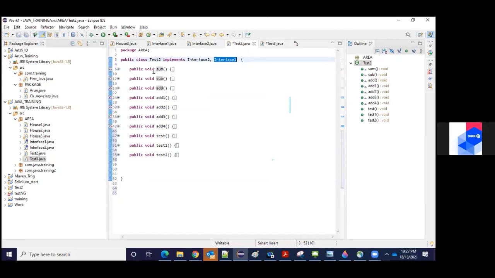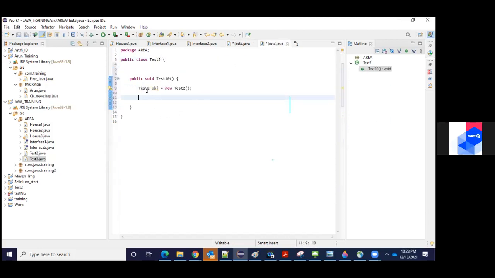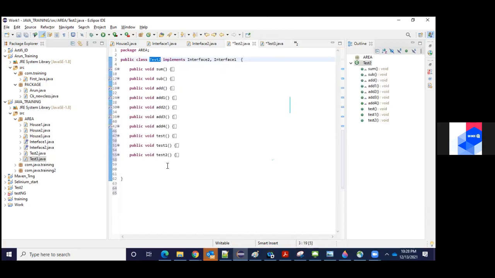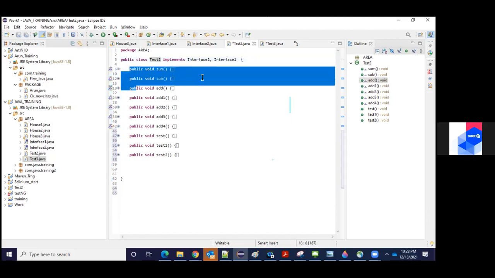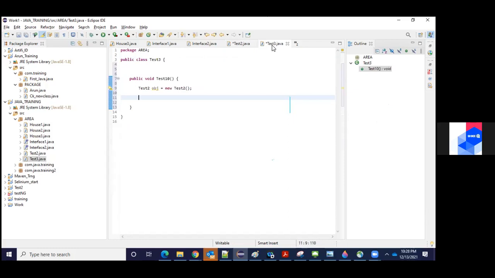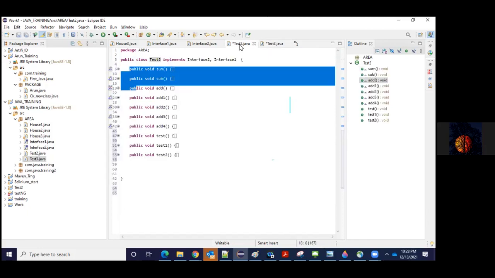Now, how can I access only these 3 methods? By creating the object of test2, right? All these methods we can access only by creating the object of test2. Do we have any other option? No. So through test2 only we need to access. If I create an object for test2, I'm getting all the methods, but I want only these 3 methods coming from interface 1. I don't want extra methods because they are not needed and are unnecessarily wasteful. So in that scenario, what should I do now? On the left hand side, you have to give an interface 1 object.